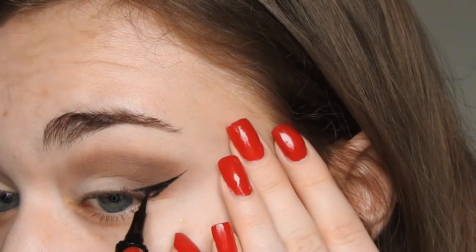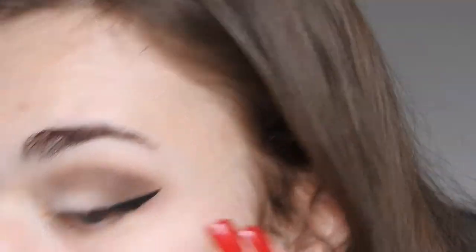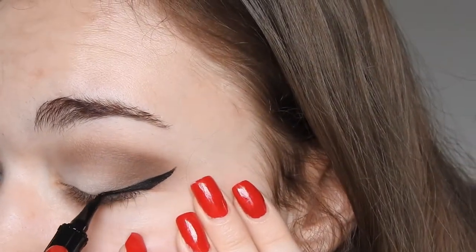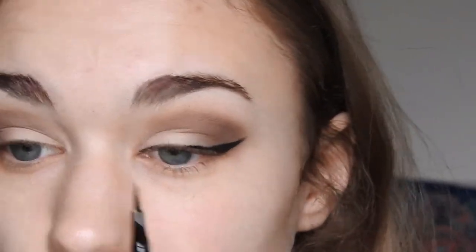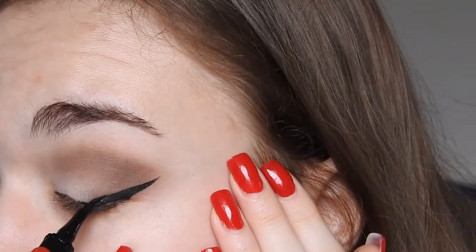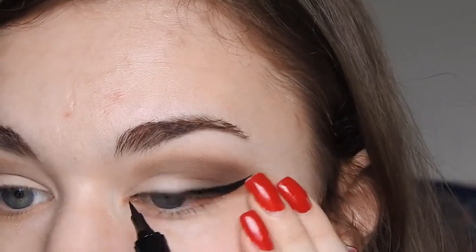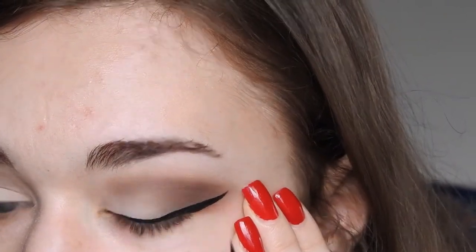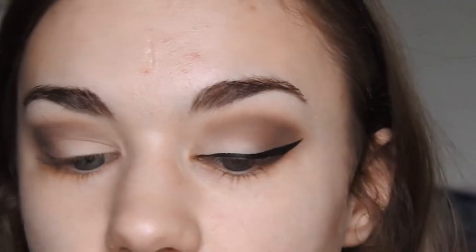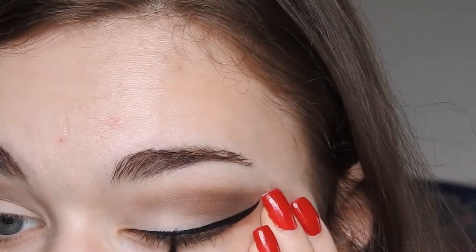You want to fill that all in and be careful not to move too fast. This is kind of the look I'm going for, and I think this part's easier — I'm just going to keep dragging it across. You can go as thick or as thin as you want on this other part. I like to do a gradient from over here, continuing the line and then thinning it out a little bit closer to the tear duct area. Some people think pulling the skin is bad, but if you go in little strips without pulling, you're going to get little ripples. So you kind of do this and then go back and smooth it out.